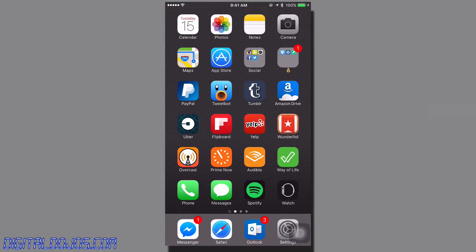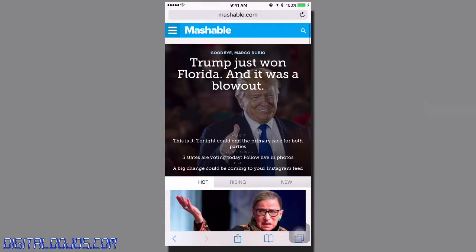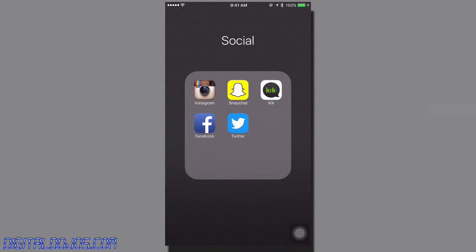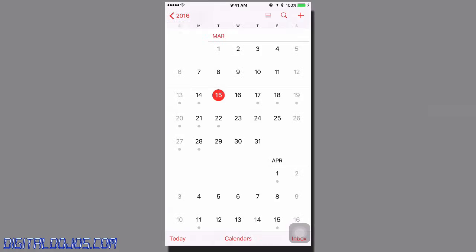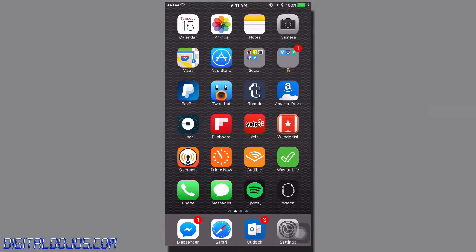But again, for the most part, if you're on iOS 9, this animation glitch, as you see here, disables all animations on iOS 9, which results in a much faster appearing phone. As you can see here, even just opening and closing a folder is much, much faster. It's a really cool way to disable the animations within iOS 9, and as it is a glitch, it resets every time your phone restarts. So if you restart your phone due to loss of battery life, or if you restart your phone manually, the glitch will go away. So keep that in mind. Then you're just going to have to redo the process again.